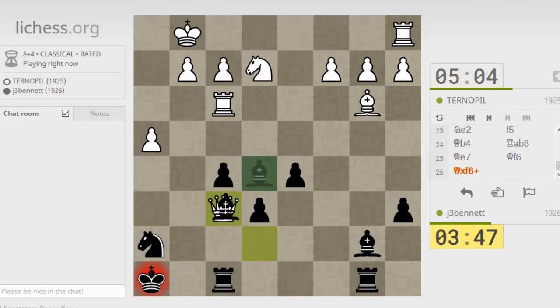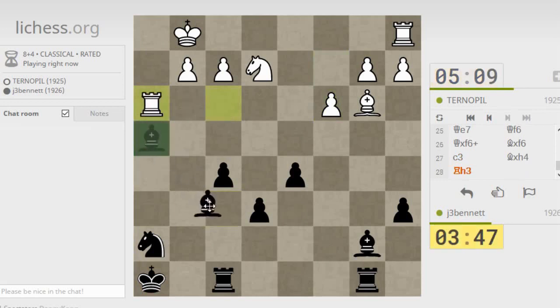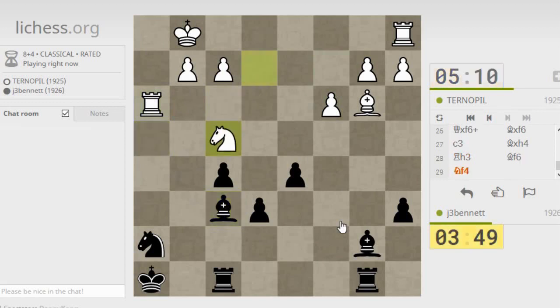Yeah, he takes it. Okay. Well, let's grab a pawn. He can play rook h3, which he predictably does. And let's see, I can unpin. So where is he going? He's going after this pawn.